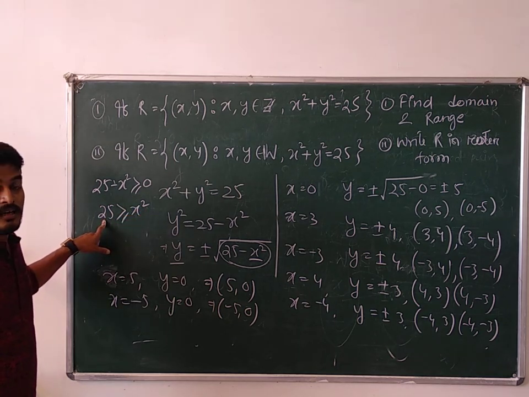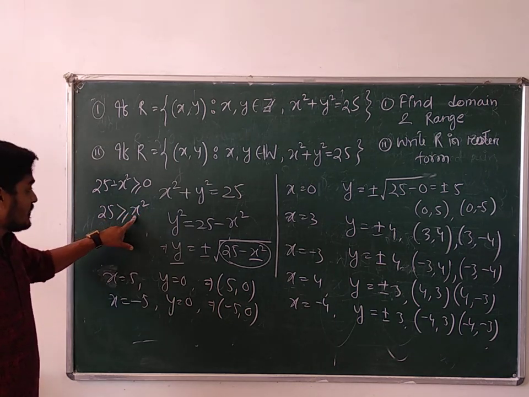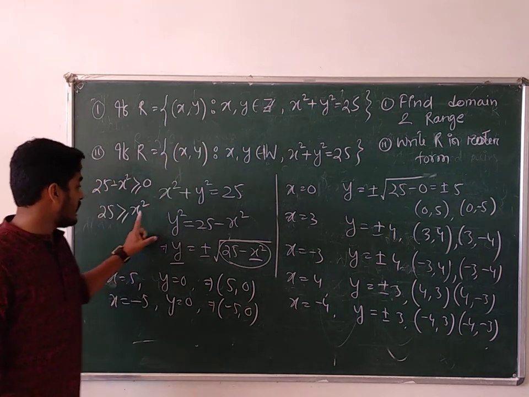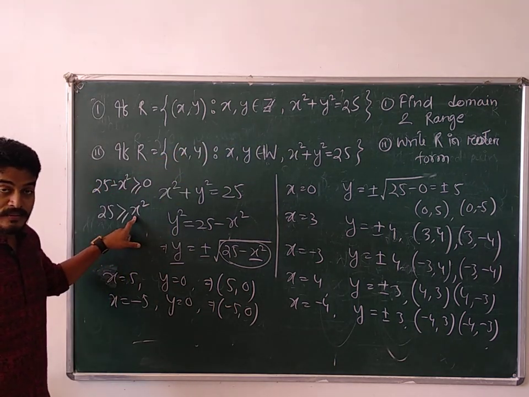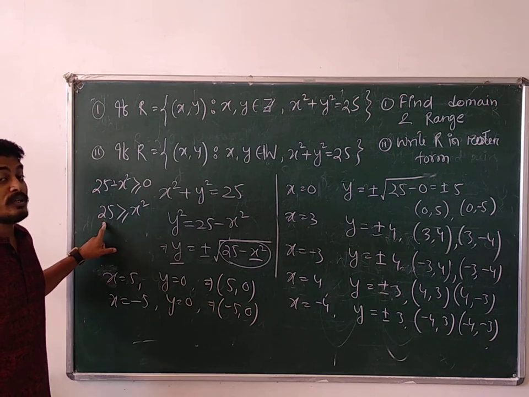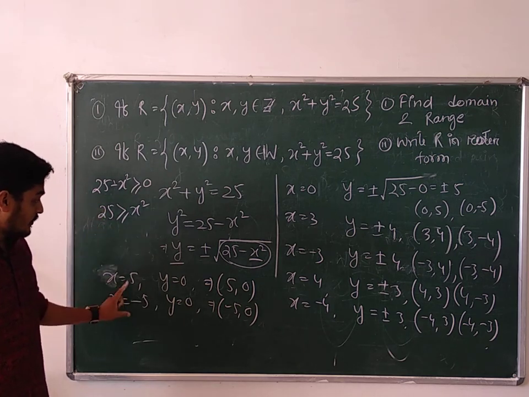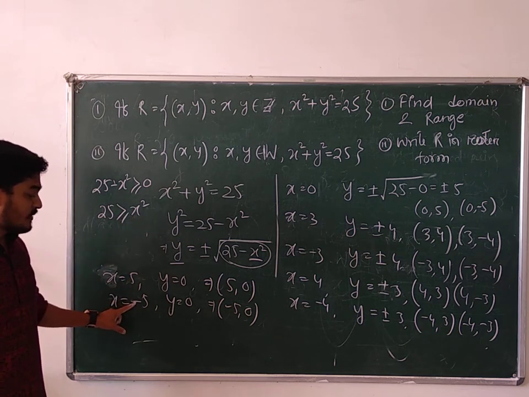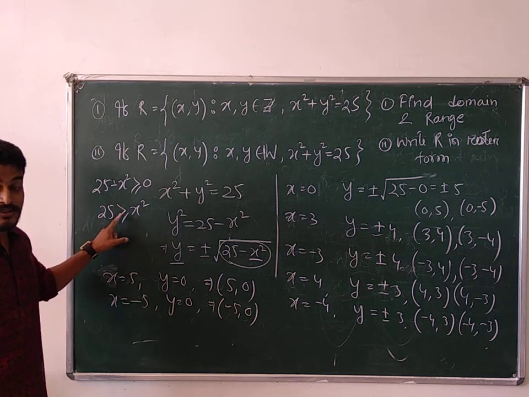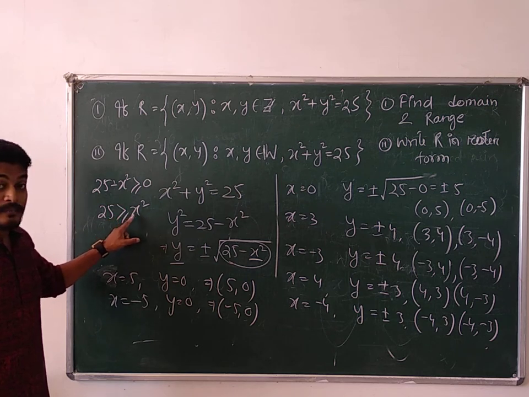Are you getting my point? In place of x, you can consider all those integers. x এৰ পিছত তোমালোকে যিবিলাক ইন্টিজাৰৰ কথা ভাবিব পাৰিবা যাক স্কয়াৰ কৰিলে 25 কে সৰু হয় 25 কে সৰু হ'ব লাগিব. Just observe carefully: less than or equal to 5 squared, which is equal to 25. In place of x you can consider minus 5 also, minus 5 whole square is equal to 25.